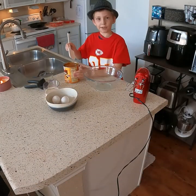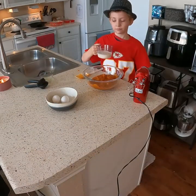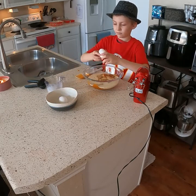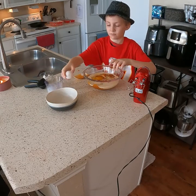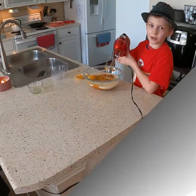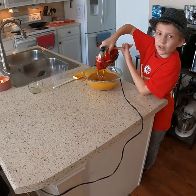Okay, as for the filling, you're going to follow directions on the can. Okay, so when you have all your ingredients, we're going to start mixing it. This looks real good.